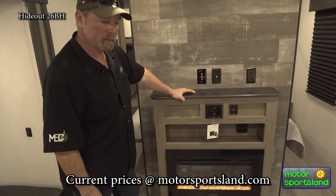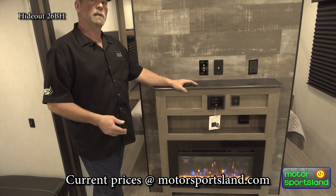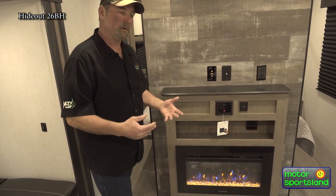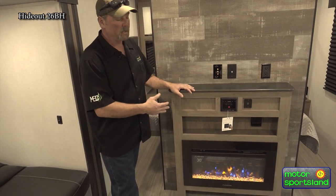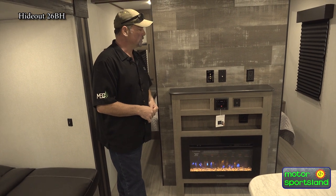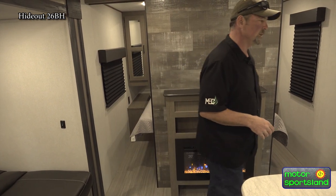Fireplace, just a gorgeous setup and ambiance in here. This will throw heat. A lot of people think it's just an electric, so it's not propane, it's cool to the touch, but it will warm up and take the little nip out of the air inside your coach. So it actually acts as a heating source as well.